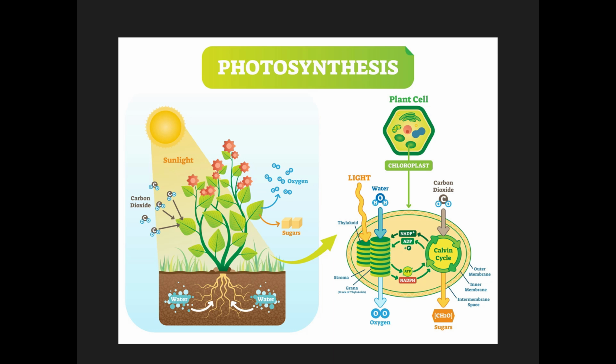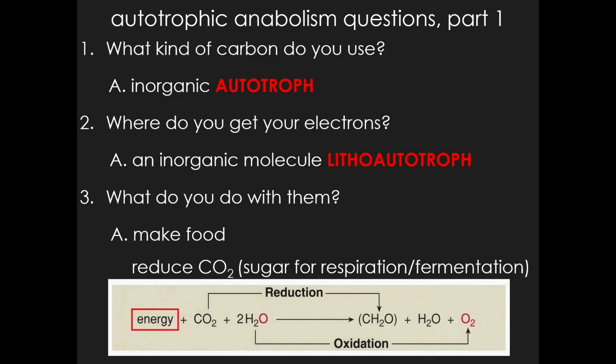We're going to talk not only about photosynthesis, but about something called chemosynthesis, where chemical energy rather than light energy is used to convert CO2 to sugars, or to reduce that CO2 to sugars in what we call carbon fixation. So we're going to talk about photosynthesis as photoautotrophy, and then we will also be talking about something called chemoautotrophy. What all autotrophs have in common is their carbon and their electron sources and what they do with those electrons.